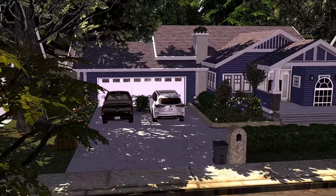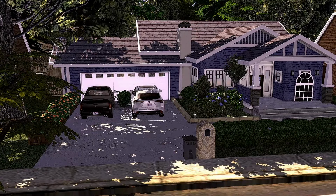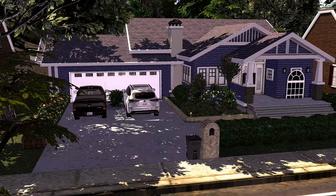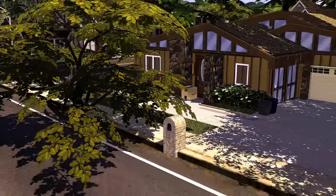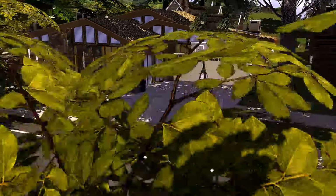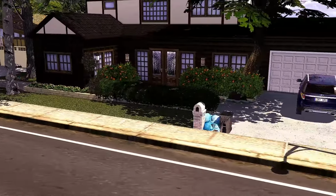And I put two Sims houses together, because I'll usually do that. I'll put two of the same house together to make it look a little bit better, because some of the Sims deco houses were looking crazy. And then we have this one over here that I tried to do, and this one over here.